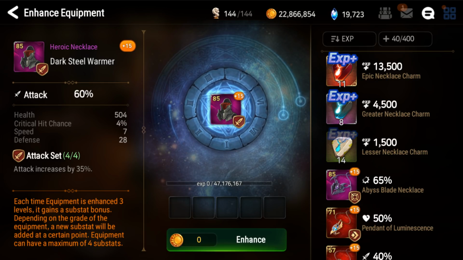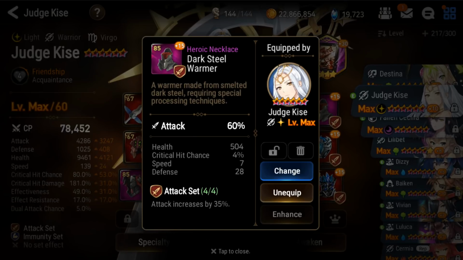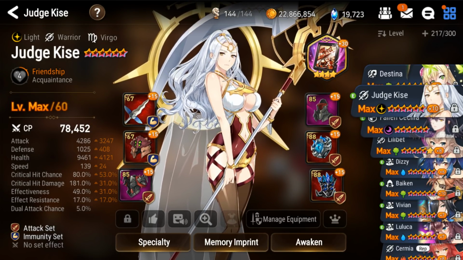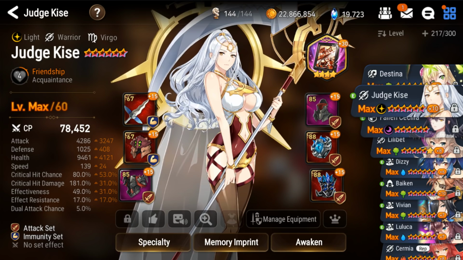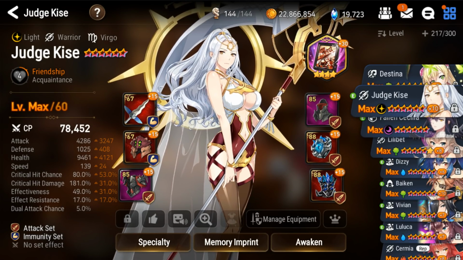Well, I mean, I guess in this case, it's still better than speed. I would have really liked the crit chance, though. But she has that 60% attack, so, yeah, you know, 4,200, but only 181 crit damage. That's the sad part. But immunity set now. Oh no, 49% effectiveness. This is bad. Oh well, let's see what happens.